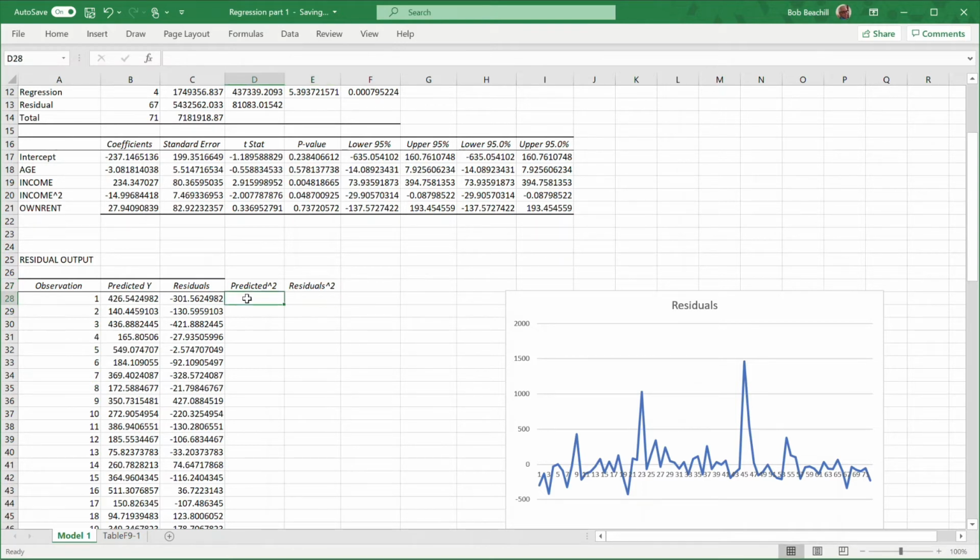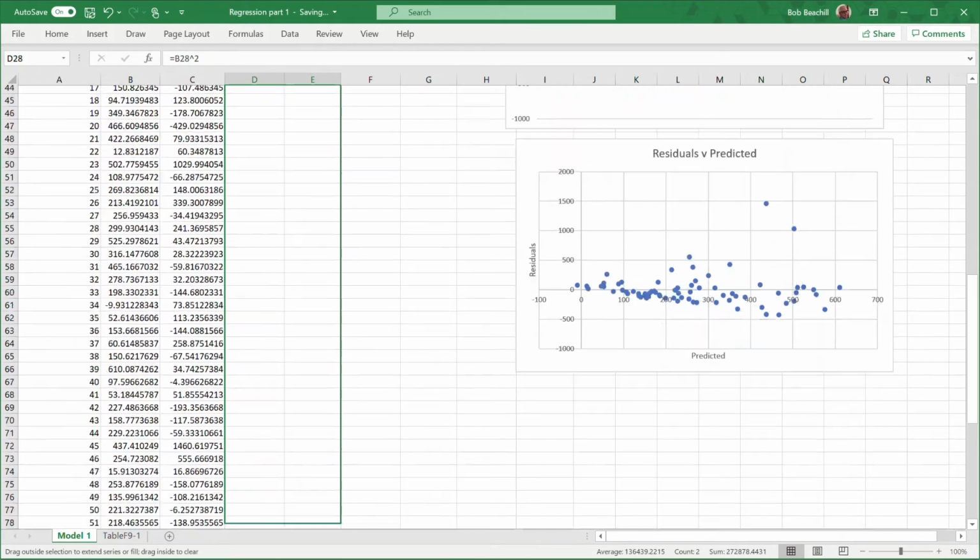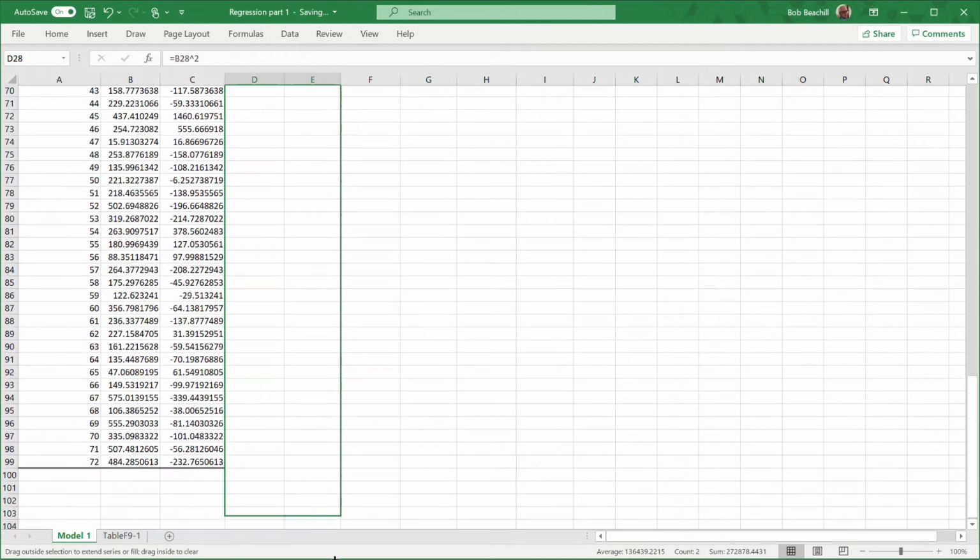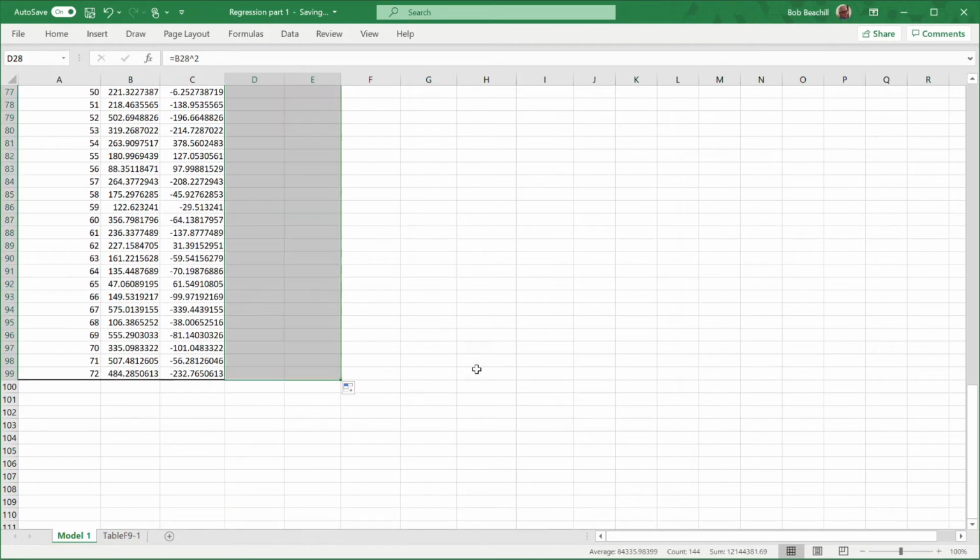So equals the predicted value squared and then the residuals squared. Okay, now I've got those two formulae and I can copy them down at the same time here to do all the rest. Like that. Okay, so those are my variables.